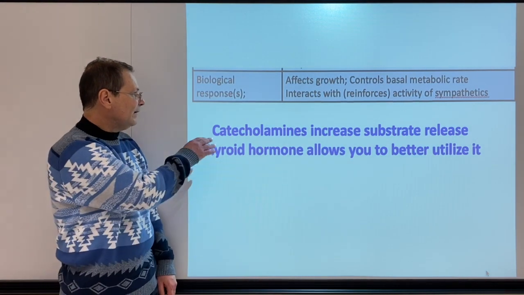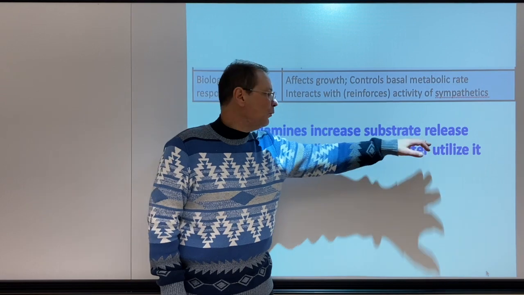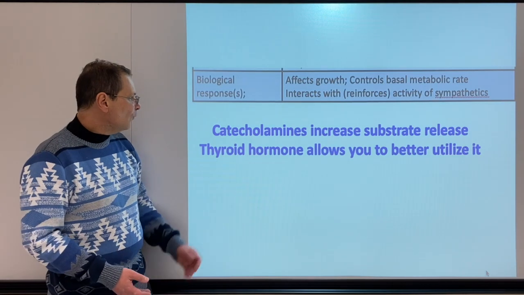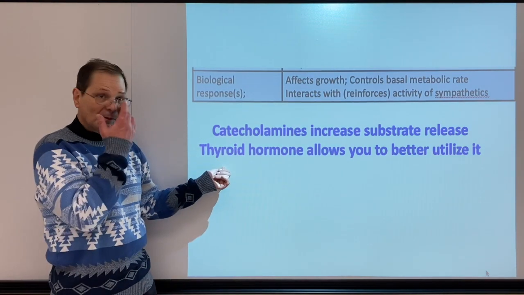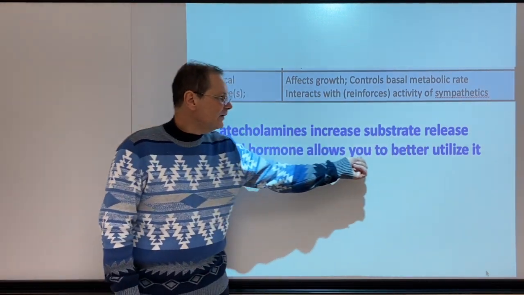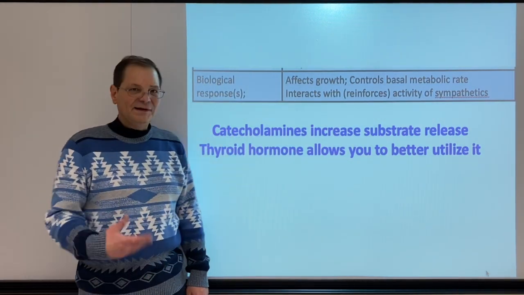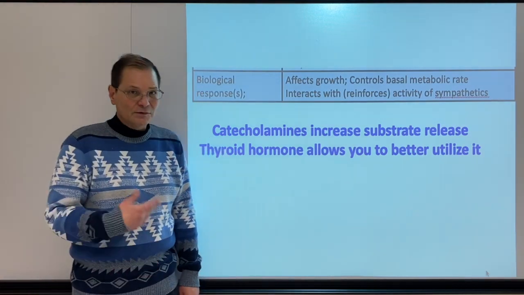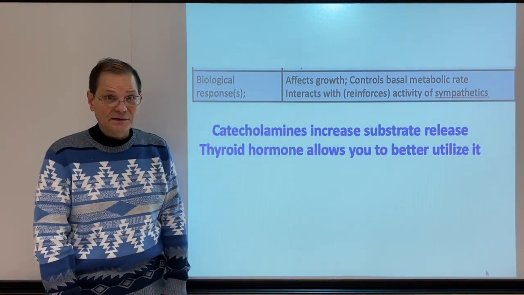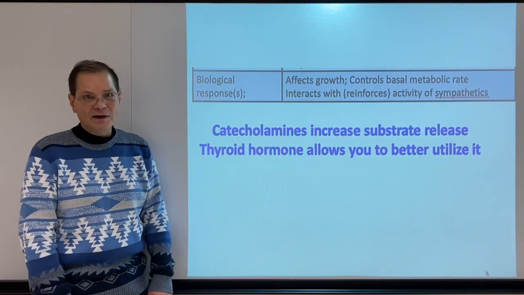But generally speaking, bear in mind that your catecholamines, just like the other hormones that we've talked about up to this point, increase substrate levels in the plasma, and that's their primary job. So catecholamines act with thyroid hormone very well, because while the catecholamines keep the substrate levels up, thyroid hormone allows you to better utilize it within the tissue. In other words, it increases metabolism within the tissue so that you can use the glucose better. At the same time, the catecholamines increase the substrate in the plasma. So the two work together to make a better functioning system in the face of stimuli for release. Okay?